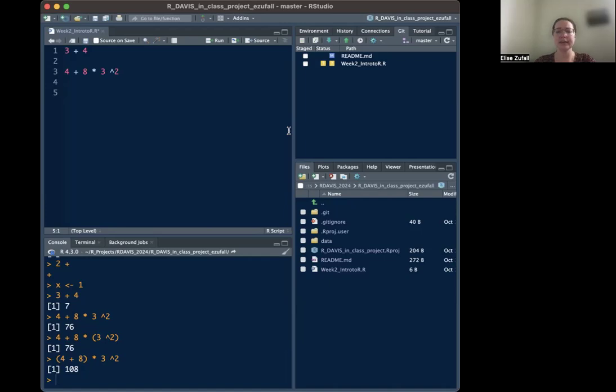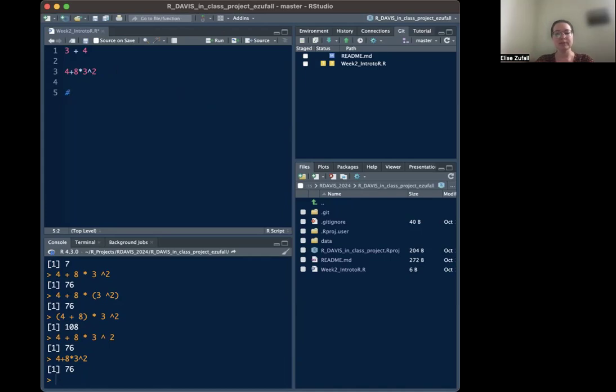Another thing R doesn't care about is white space. So this runs exactly the same as if we didn't put any white spaces in there. But if we don't put any white spaces in there, it makes it really hard to read. So use white space. It's your friend. It does not matter in terms of R's output. R does not care.